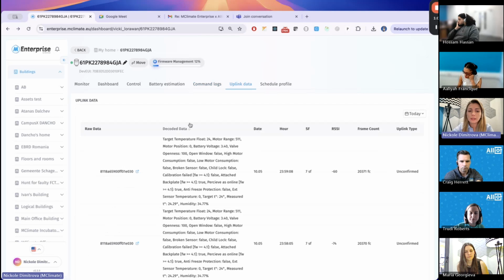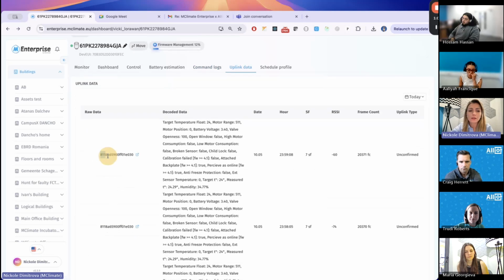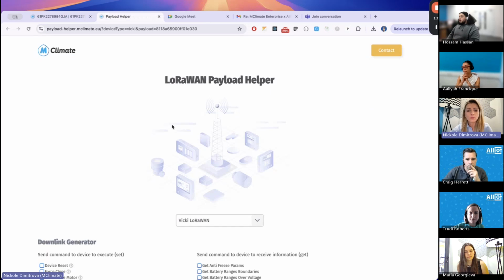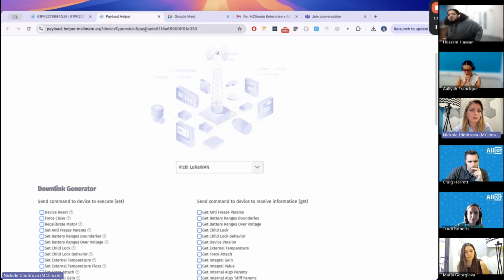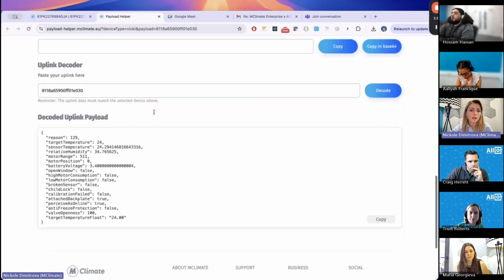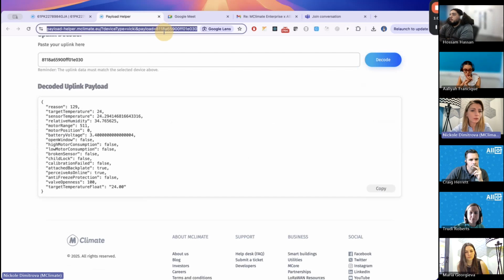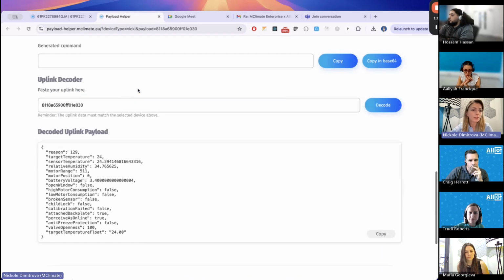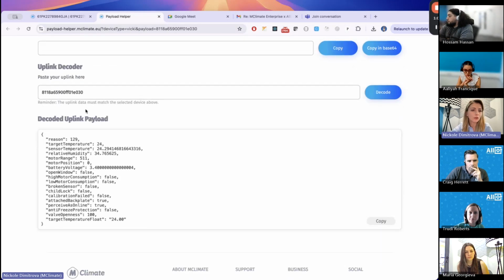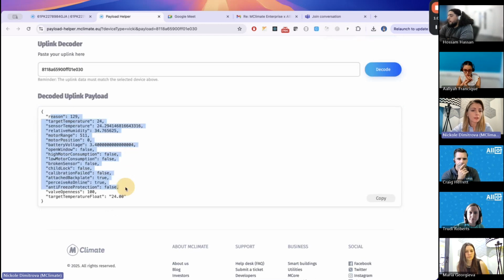Then we have the uplink data, which gives us the raw data that can be opened in the payload helper. When you select it from there, it automatically gets the payload. Then when you scroll down to the uplink decoder, you have the whole data decoded.